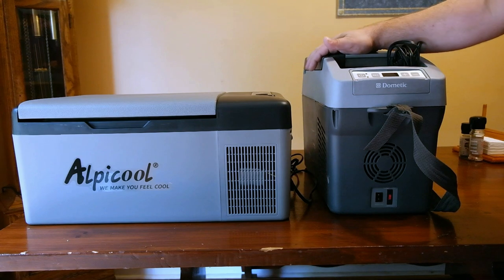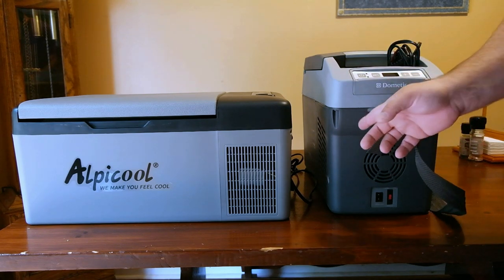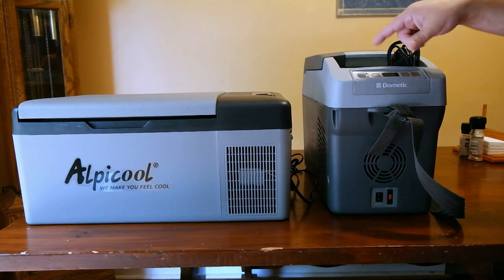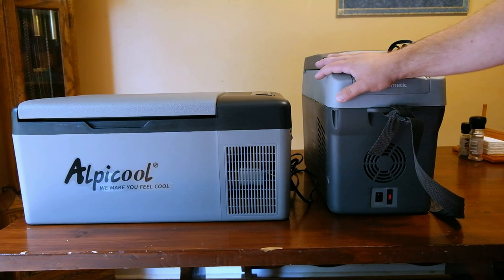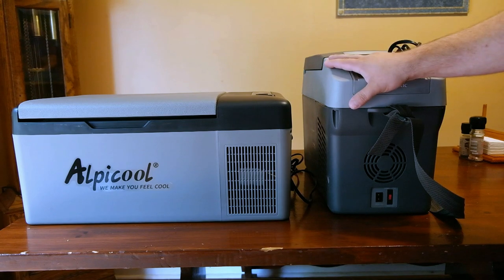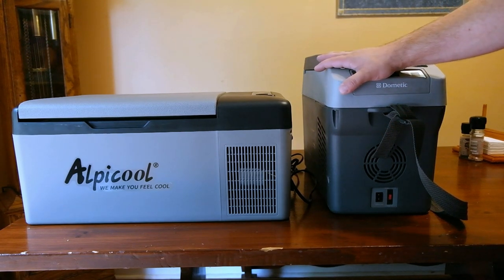Hey everyone. I've had this Dometic CDF11 portable fridge freezer for just over four years and it actually died almost on its birthday at four years old. The compressor still works but the capillary tubes are completely clogged so it doesn't get cold anymore. I diagnosed it as such and I don't feel like brazing in a new capillary tube, especially when it's wrapped around another pipe about three feet worth of it, so I've had enough of it. I originally paid about $425 for this and it served me well, especially considering it's been in very severe usage — in my day cab semi for four years, running at least five days a week, being bounced around with a Freon compressor. It worked flawlessly until recently, so I think that works really well in its favor.